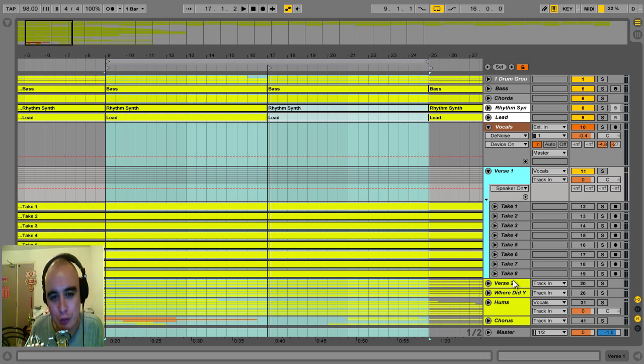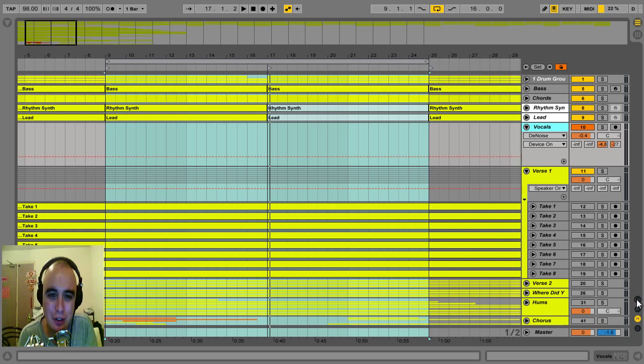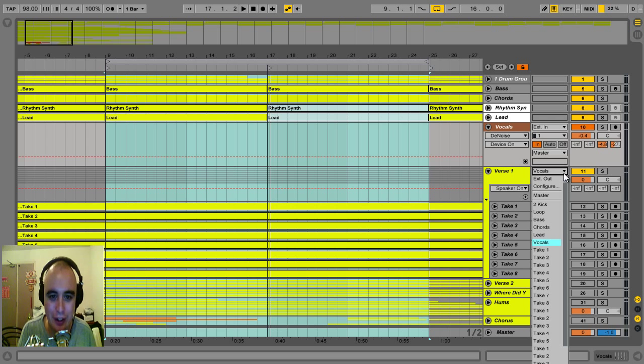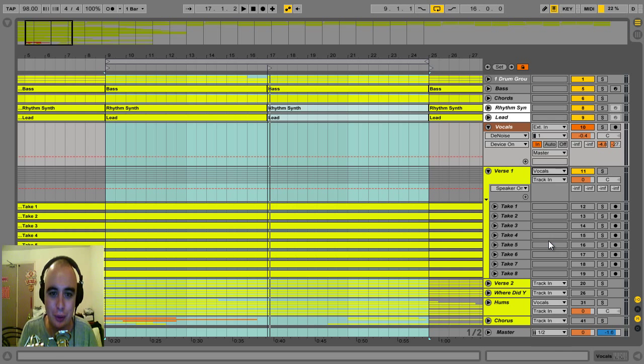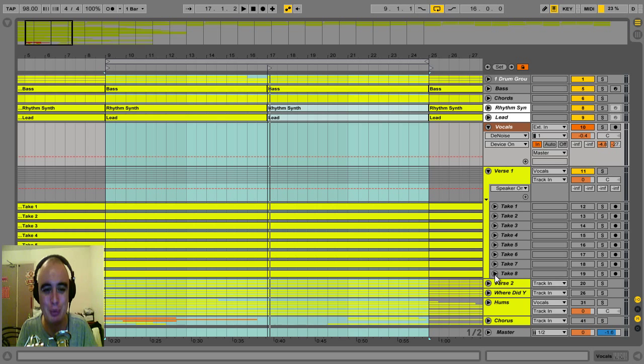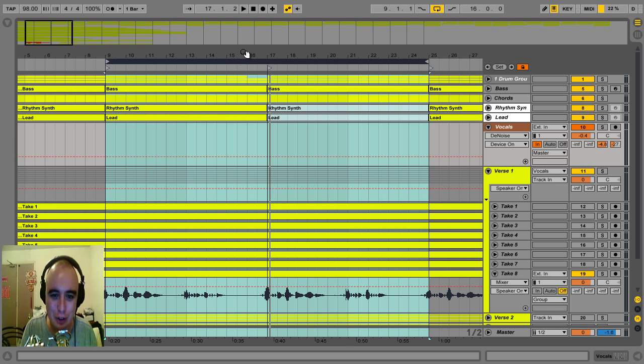As you can see, I've grouped them all together, and above the group, I've created an audio channel called vocals, which I've highlighted in brown there. And on the output of the group, I've routed that to the input of that vocals channel. You can see there, it's usually routed to the master. I've routed it to the vocals, and I did the same thing for all the other groups. So all the vocals will be coming out of that brown vocals channel. I've just unmuted one of the tracks there, and you can see from the level that it's coming through that vocals channel.